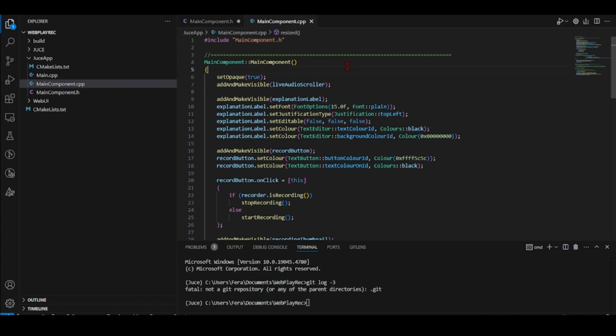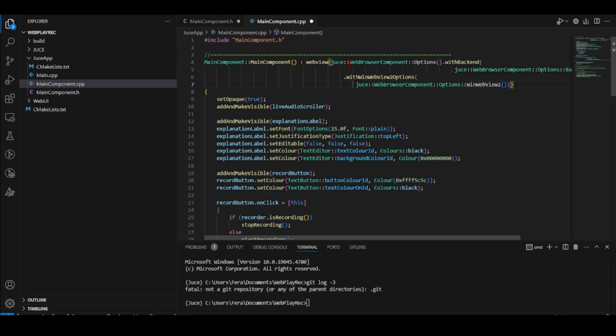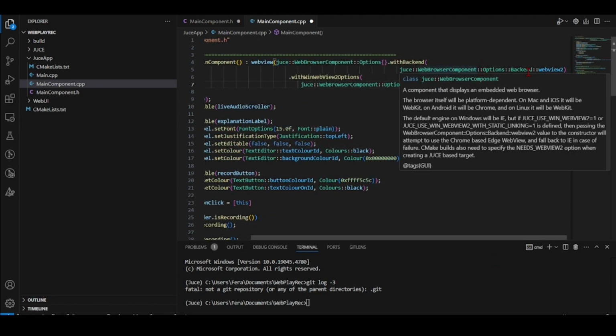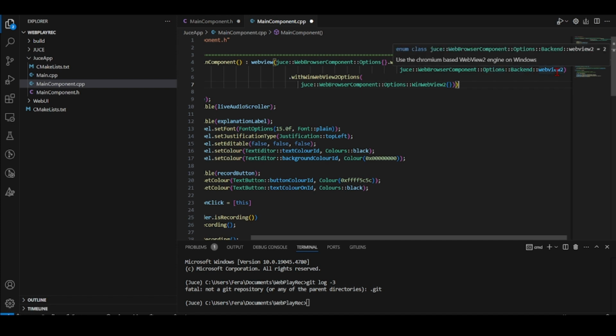and here in the constructor, we can add the WebView, and we can use the Juce WebBrowserComponent Options. We can use these options to configure the web browser component later on. For now, we are going to use the Juce backend, and we are going to use the WebBrowserComponent Options backend webview2.